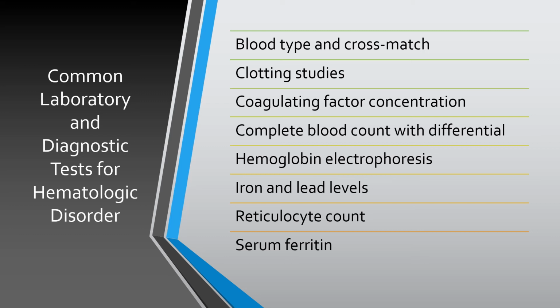Hemoglobin electrophoresis evaluates the normal versus abnormal hemoglobin, so that's our sickle cell patients. Iron evaluates iron metabolism, so our anemics. Lead measures our lead level in the body. It's helpful for us to know if that's a lead poisoning happening. Our reticulocyte count measures the immature RBCs. High levels could indicate bleeding or anemia issues. And then our serum ferritin measures the ferritin, which is that major iron protein in the blood. It's the most sensitive test for our iron deficiency anemias.